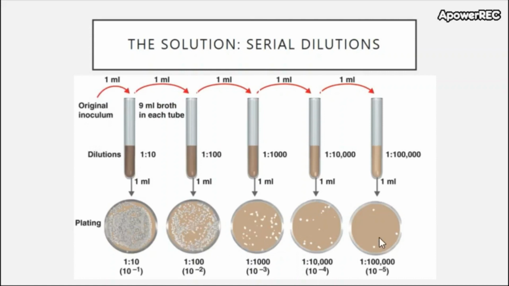Now that's a lot of work. So we can see we had to times it by 10, 1, 2, 3, 4, 5 times, because we diluted it 1, 2, 3, 4, 5 times. Okay, that was pretty difficult. There's a way to simplify this, and that is just to multiply all of your dilutions. So we had a 1 out of 10 dilution, times our second one is 1 out of 100, times the third one is 1 out of 1,000, the fourth is 1 out of 10,000, and the fifth is 1 out of 100,000. So our dilution factor is 100,000, and if you take 3 and times it by 100,000, you get 300,000.